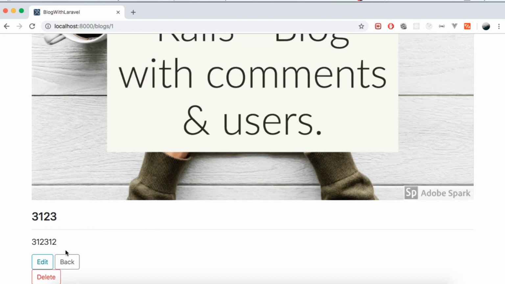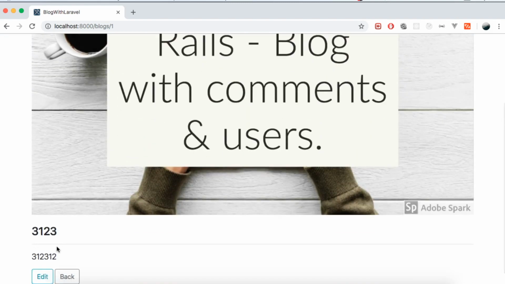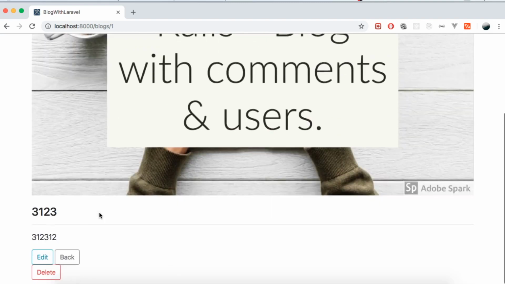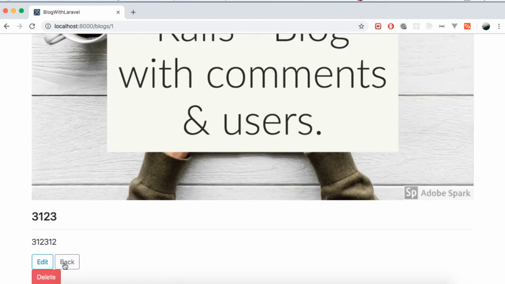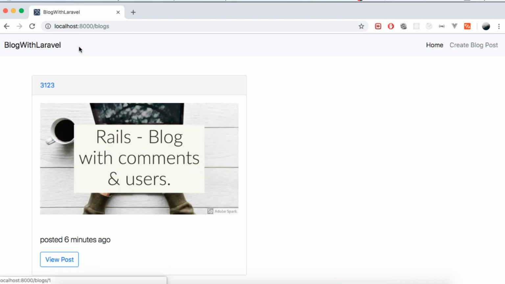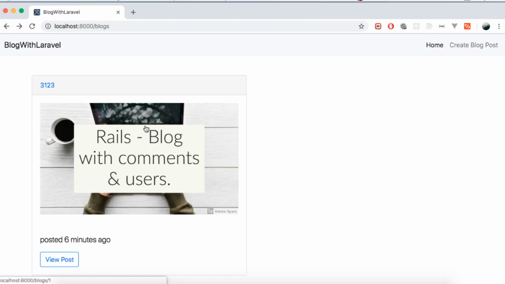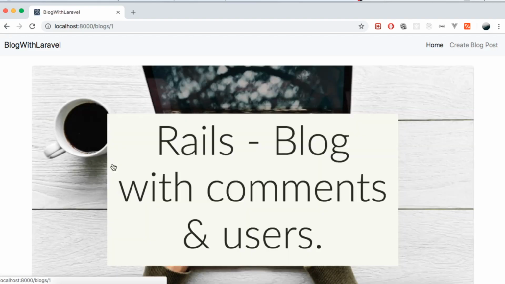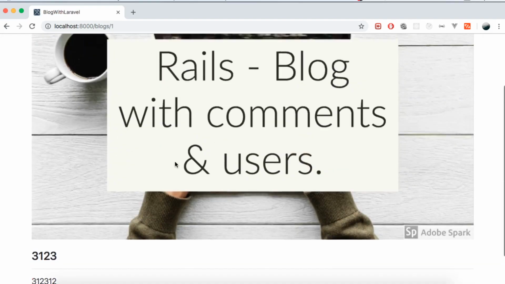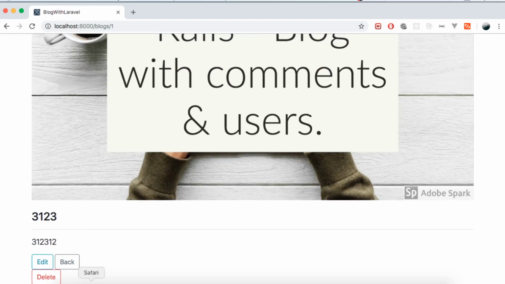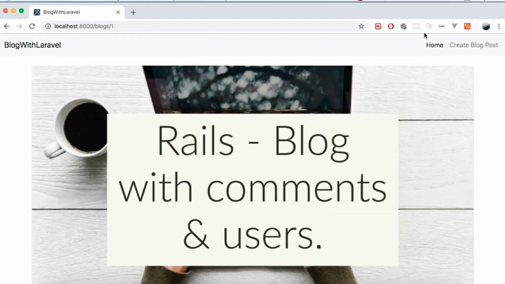So okay, we have now the ability to see the title, the content, have here our buttons to edit and delete the different blog posts, and can go back to the main page. We are now able to add images as well to our blog post. And we also have the ability now to render the images, click on them, and when we are on the show page, we have also the ability to display them. So we have accomplished really a lot in a really short amount of time, I think.